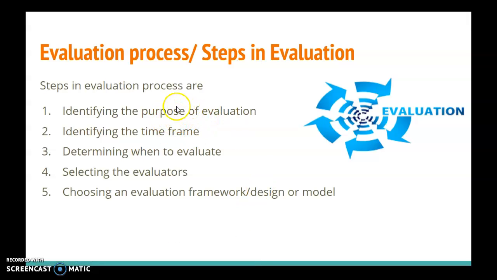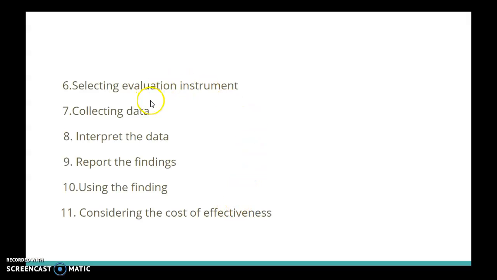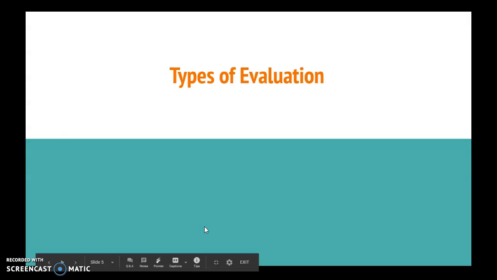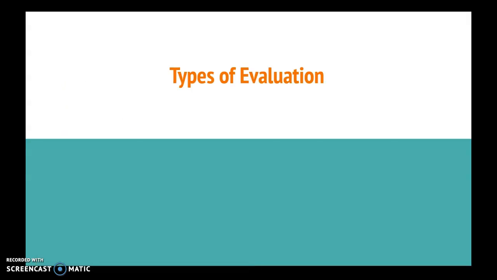It includes: identify the purpose, time frame and when to evaluate, and then select the evaluators, choose a model or design of evaluation method, select an evaluation instrument, collect the data, interpret and report the findings, and use them for your self improvement, and consider the overall cost effectiveness of the evaluation method you use. Next one is types of evaluation.